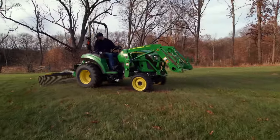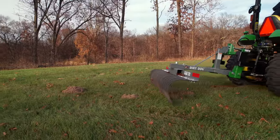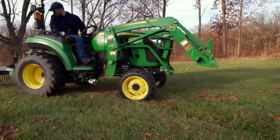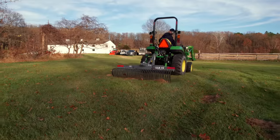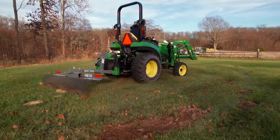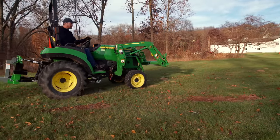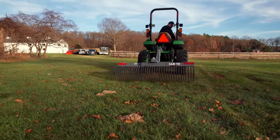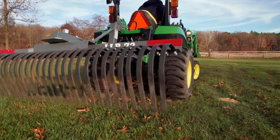So the last thing, we were running out of steam a little bit, but I had some huge mole mounds in the back of the yard, and maybe I should have taken the dethatcher out there, but I was sitting on the tractor with the rake, so I drove that out there and gently backed up over those and spread those out. I do think that a dethatcher would probably be a more effective tool in that area, again, being on the lawn. But I think after a few passes, most of that soil would disperse within the grass itself and pretty much level itself out and disappear.